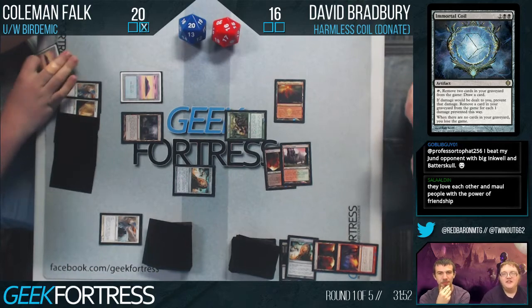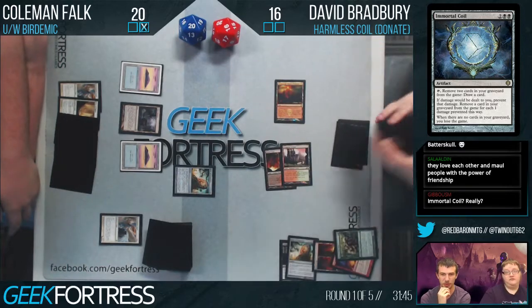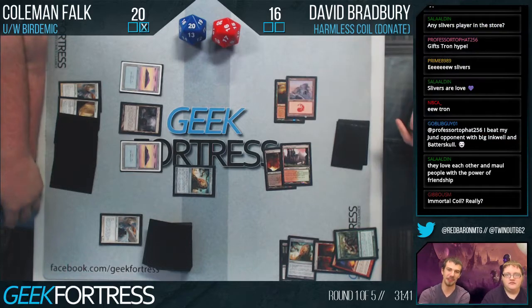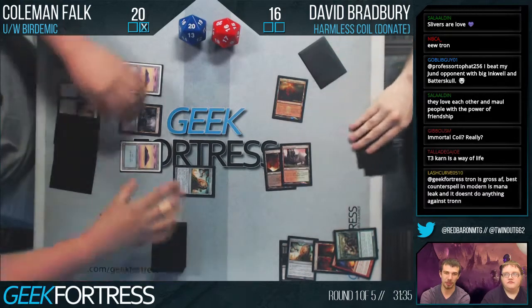So, we do have the Sakura-Tribe Elder coming out. It looks like he actually got rid of his own relic, just letting Coleman do all the work there. Immortal Coil, oh yeah, it's totally in here because he's running Harmless Offering. Otherwise, we're going to go back. I think he needs to find out how many mountains he's got in the deck before he goes for this mountain.